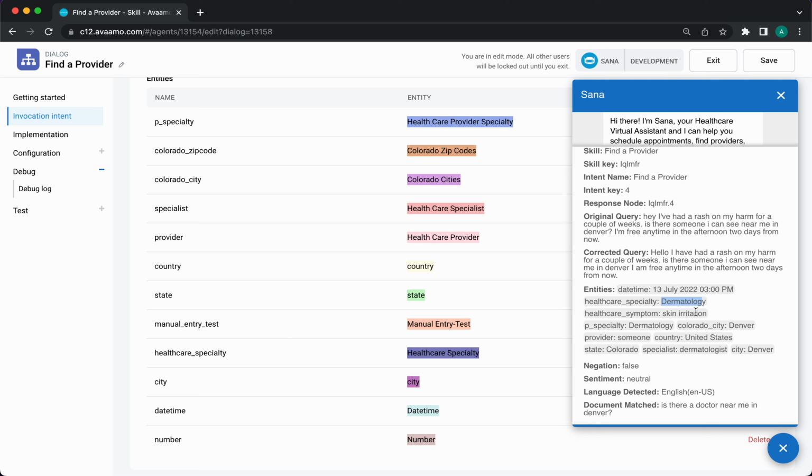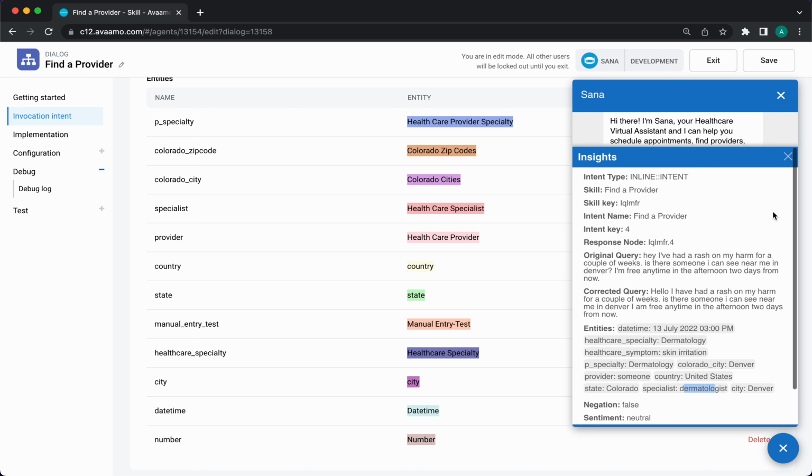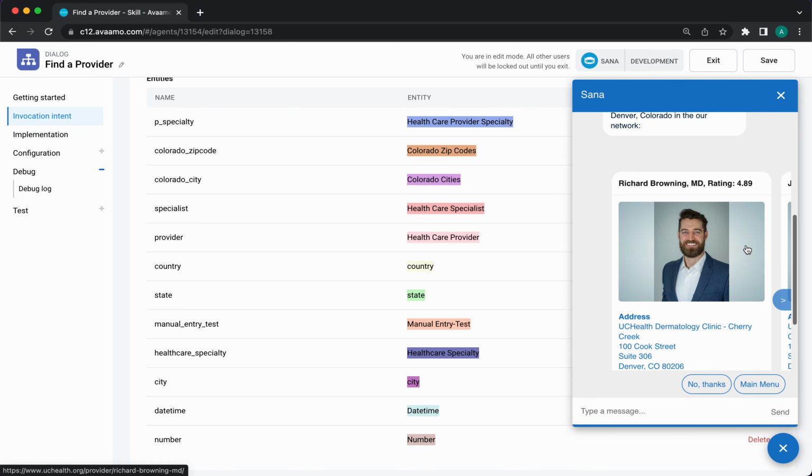Where nested entities might inform the system as to what upstream entities might be relevant and should be extracted in one go. Another example of this might be cities and states, right? So I provided the fact that I'm looking for someone in Denver or near Denver, right? So the city is extracted, but so is the state of Colorado, as well as the country, in this case, the US, right? And then, of course, as a specialist, the system is able to extract the fact that I'm looking for a dermatologist. So a lot of rich data, a lot of entities and slots being filled all at once to try to accomplish this task of looking for a provider much more quickly.